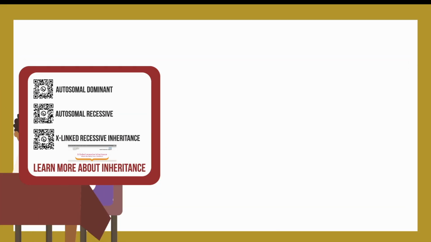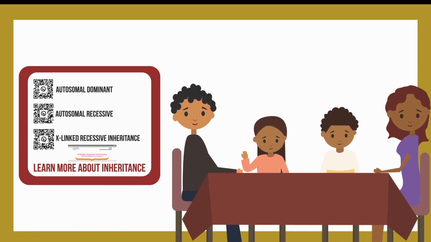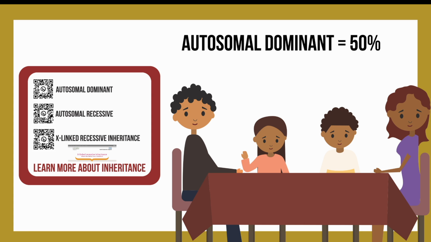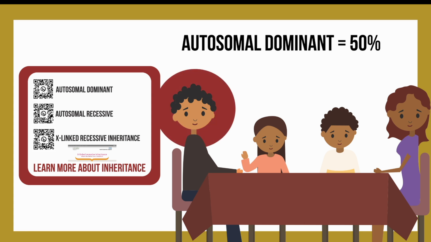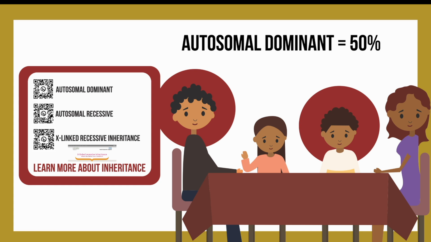Genetic test results not only apply to patients, but they may also apply to their close family members. Diseases with a genetic component are inherited in families in predictable ways. For example, with autosomal dominant conditions, we can expect that if one parent is affected, each child will have a 50% chance of inheriting the gene variant and be at an increased risk of developing the condition.